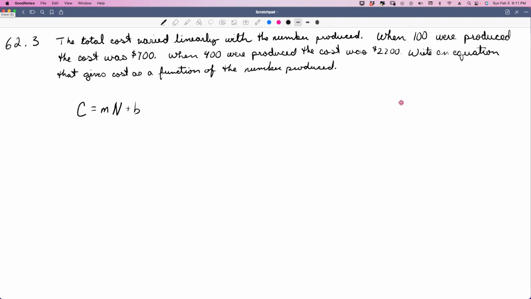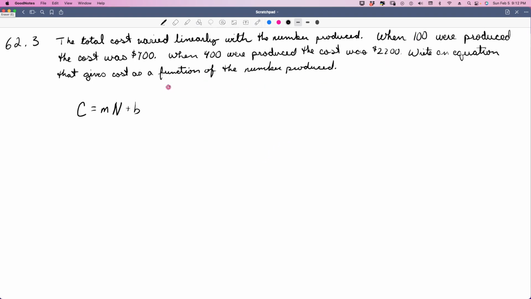So we've got to figure out the equation of this line in regards to the M and the B. But guess what? We don't have a slope and we don't have a plus B. So how are we going to solve this kind of problem right here? We're going to use the data points that we are given. And we are given 2 points.